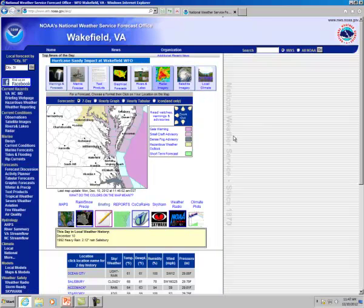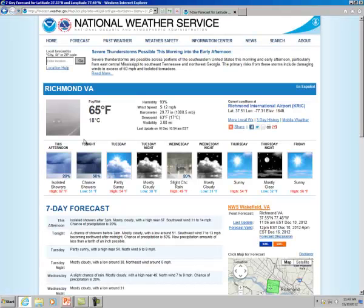The easiest way to obtain forecast information as well as the weather conditions for your area is to just interact with the map. If I'm interested in the forecast in Richmond, I can just click on the map here at Richmond, Virginia, and it will take me to the local website for the forecast for Richmond. At the top, you'll see the current conditions here in Richmond, 65 degrees, as well as the humidity, wind speed, dew point, and visibility. If there was any snow falling, you'd actually also see reports of snow, and precipitation if it was rain. You can get 3 days worth of weather observations here under 3-day history.